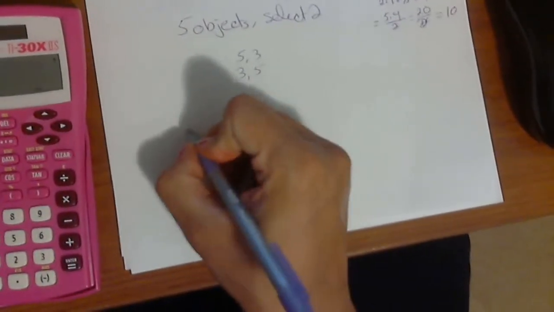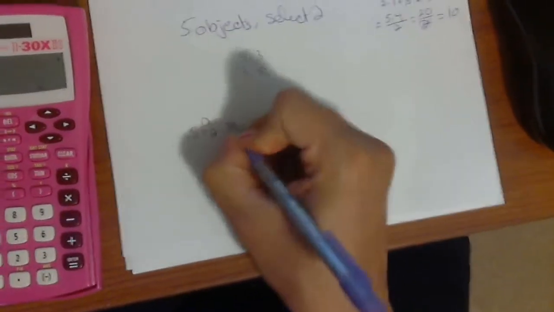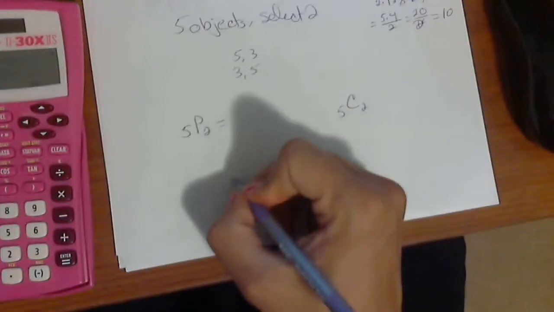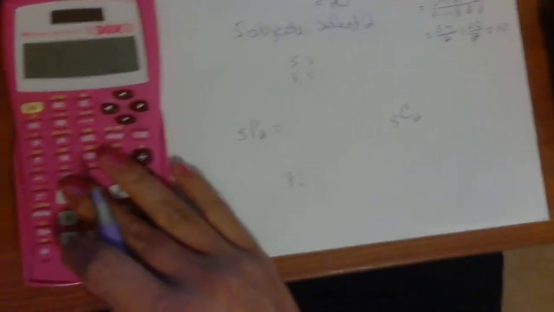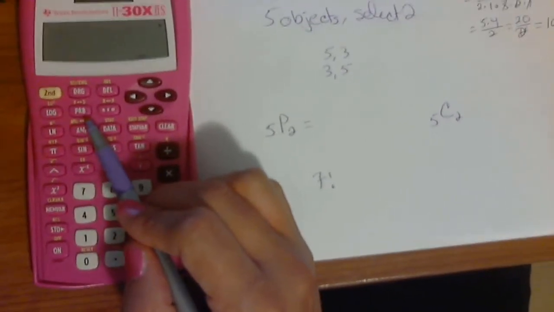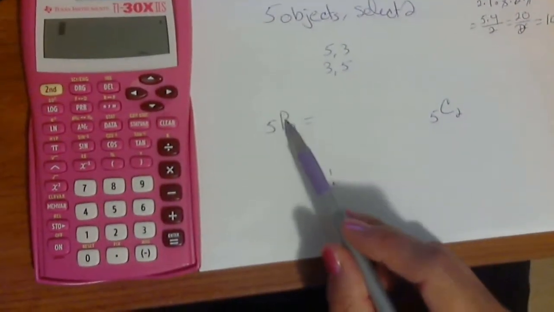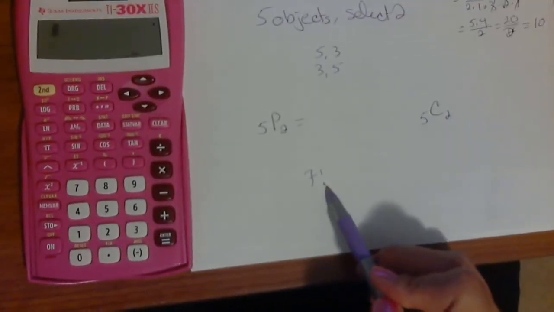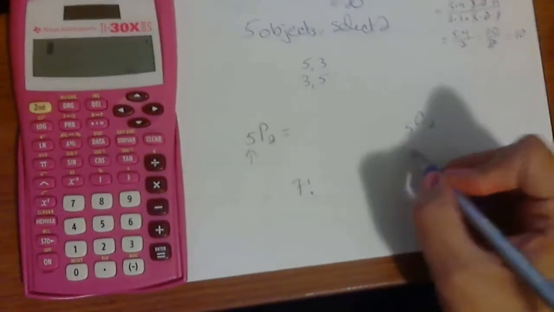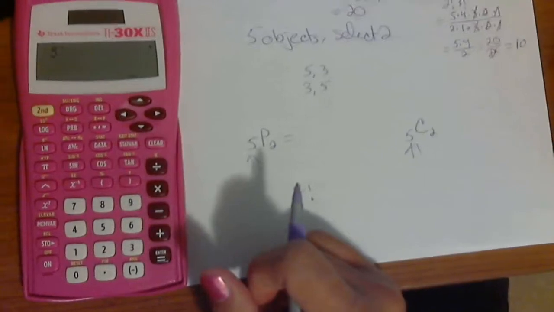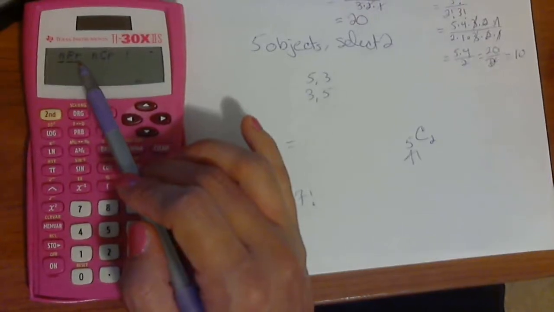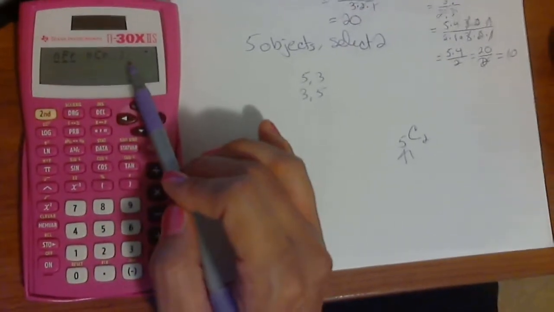Now I want to show you the little shortcut on the calculator. We can do permutation and we can do combination. We can also do factorials, such as 7 factorial. So if I come over to my calculator, you'll notice this PRB button. That means probability. And so it will have a permutation, combination, and factorial for us under this button. Whenever I'm doing permutations and combinations, I'm always going to enter the n portion of it first, so the 5. Then I'm going to come up to PRB, and notice it has nPr or nCr or a factorial.